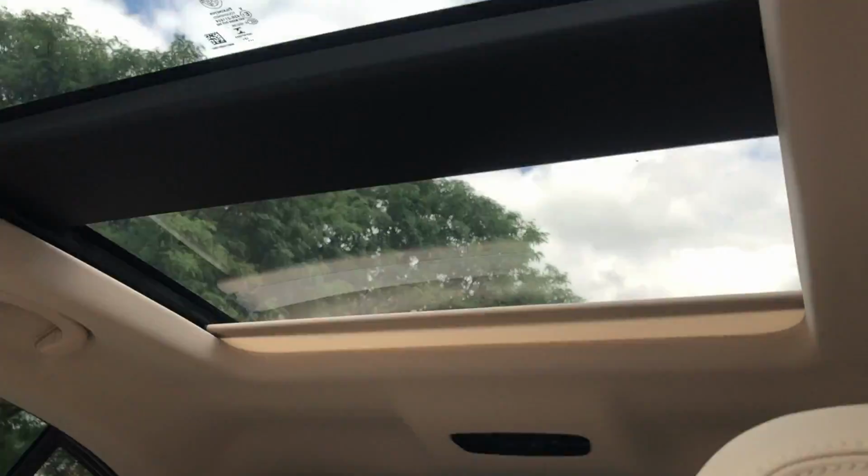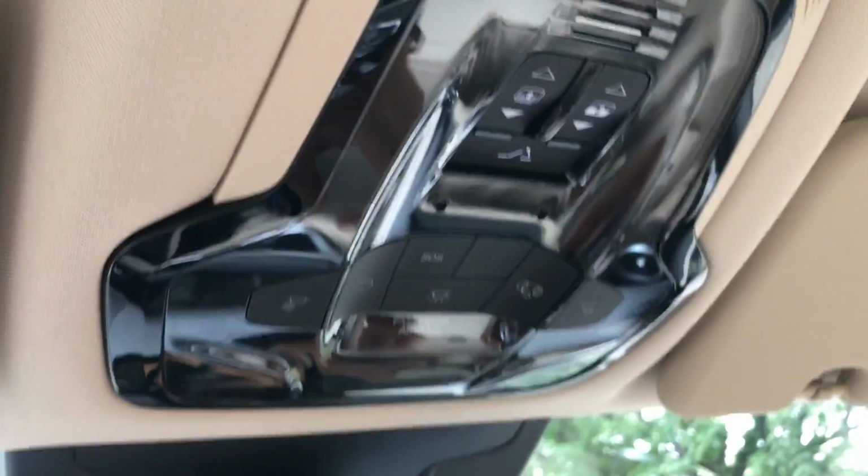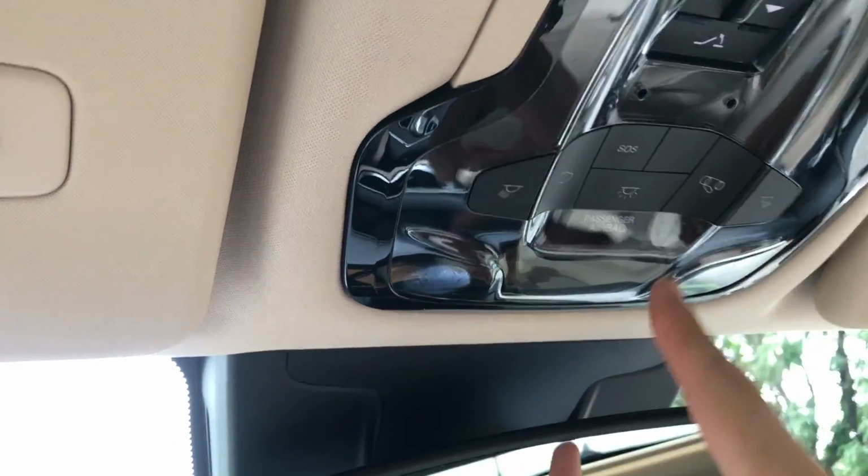Now coming up to the top, you do have this beautiful panoramic sunroof up here. It does open. You have a shade that can go and cover it, and this is all controlled through this console up here. Of course, you have your lights, which are LEDs.